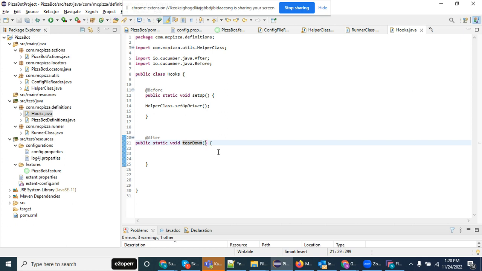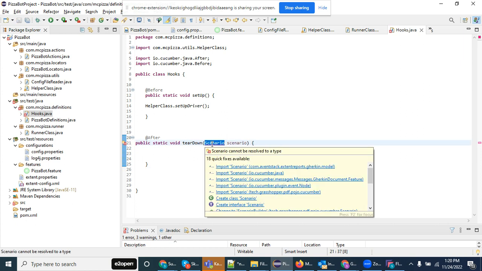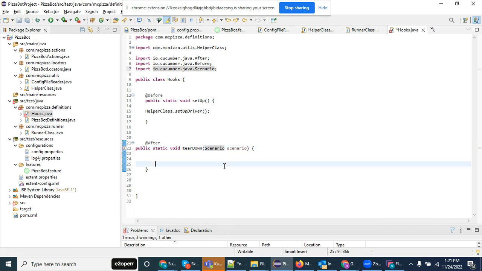And here the screenshot has to be taken when it is failed. So I'll be writing a small method here. So scenario, okay, so this is nothing but the scenario. We need to import the scenario exactly from the package, as we mentioned, Cucumber Java, not from the other one, because this comes from the Cucumber feature.